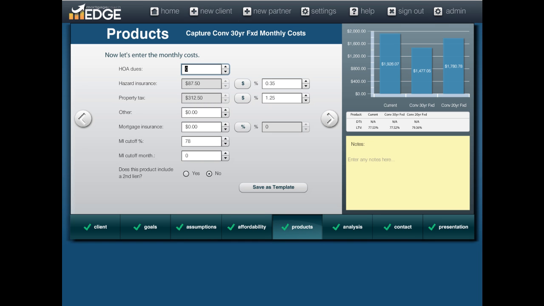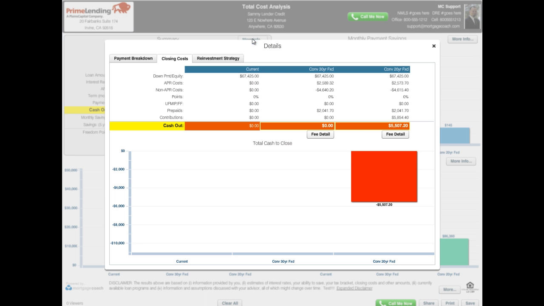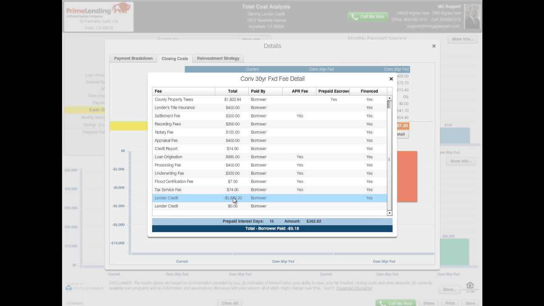And then let's go ahead and take a look at the report. You see it just updated as we came over, and it zeroed out my lender credit. So now there's no cash going back to the borrower. So let's go ahead into the More Info button. Take a look at our closing cost details again. So I'll go click on that. And then you'll see that everything's been added to loan amount, including my lender credit here. And then also that I've added it to finance into loan. So we'll offset those dollar figures.